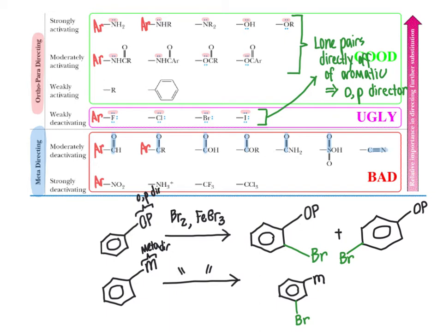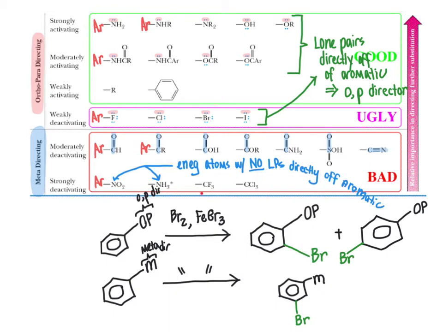And then down here further, these are all situations for these metadirectors where we have nitrogen atoms, that is electronegative atoms, with no lone pairs. So I'm going to label this as electronegative or eneg, electronegative atoms with no lone pairs directly attached to the ring. So this is a very different situation down here at the bottom than what we were looking at up top, because at the very top of the chart we had nitrogens that had lone pair electrons. Down here at the bottom we have nitrogens where if you drew out the Lewis structure, we see there's no lone pairs directly attached to the aromatic ring atoms. And so, therefore, those end up being metadirectors.